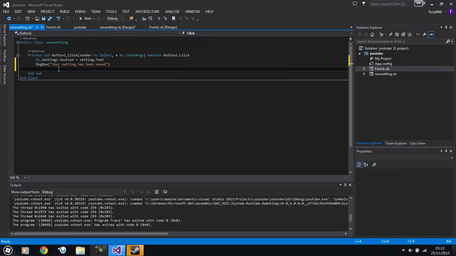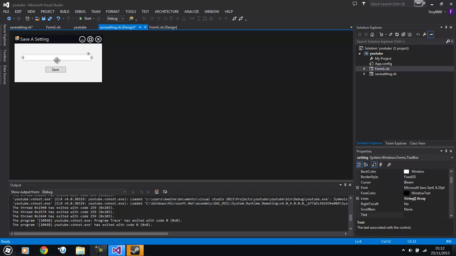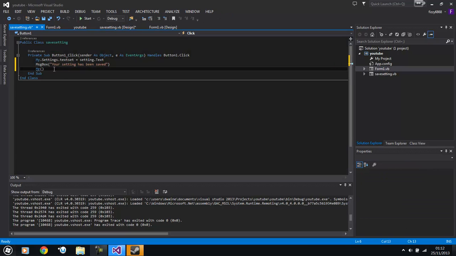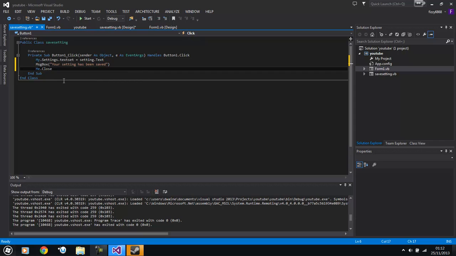After that message box has come up, where you also have to click OK, it will then go me, which represents the settings one, which is this dialog, me dot close.